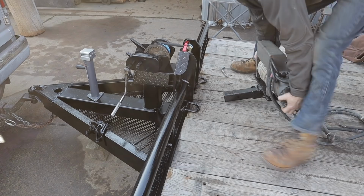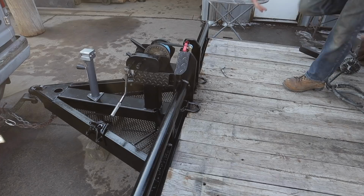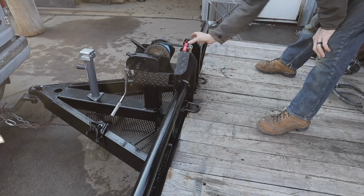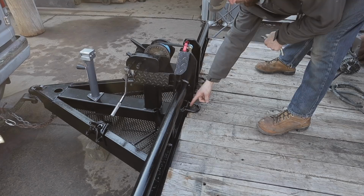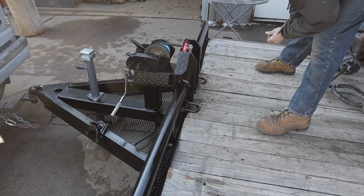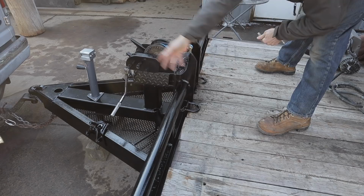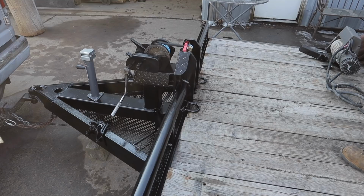Normally, every day, this will be how the trailer looks. We added this fair lead to guide the line into the winch nice and steadily. It's built on a heck of a foundation here. Way overbuilt. These are two 11,000 pound tie downs that I added for an additional place to tie things down or to use to pull things up or whatever. There's a million uses for it. And then I added diamond plate because I thought it looked cool. But yeah, that definitely is a heck of a lot beefier than the way the winch was before. It allows us a lot more options when it goes forward to being able to use it. So yeah, why don't we give this a try?